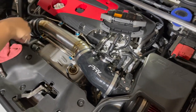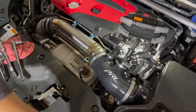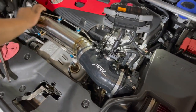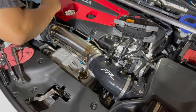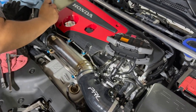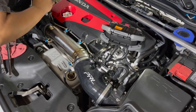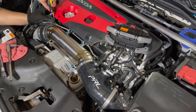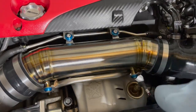And we're about 99% done here. Just going to double check all our work, make sure everything's tightened up, make sure everything is clamped. That way we don't have any type of issues. And I believe we're going to reflash the car so that way the Hondetta knows that I have an inlet pipe now. And we're going to go out for a test drive and hopefully this thing spools better, sounds better, and feels better. Also, what it's going to do is hopefully lower our air temperatures while on track and with everyday driving.